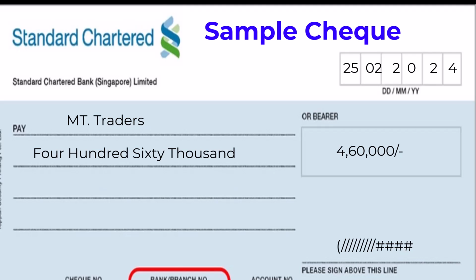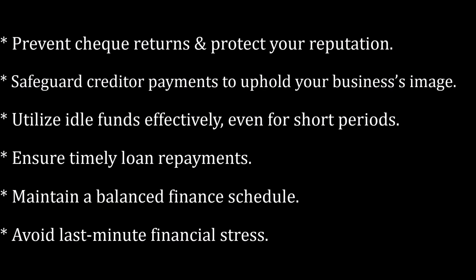By forecasting when funds are needed to pay creditors or cover checks, you can take proactive steps to arrange funds and avoid last-minute stress. The key is managing receivables and payables efficiently to prevent cash flow problems. Today, I'll show you a simple and practical solution using MS Excel to plan your finances and avoid these issues.